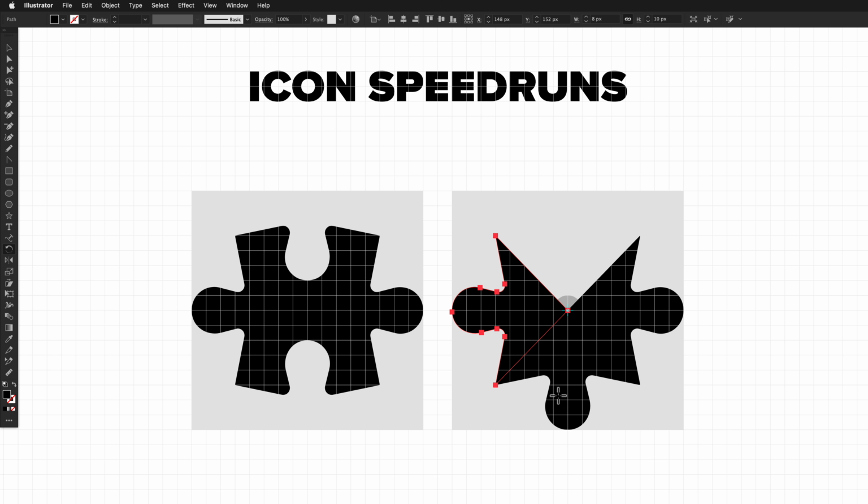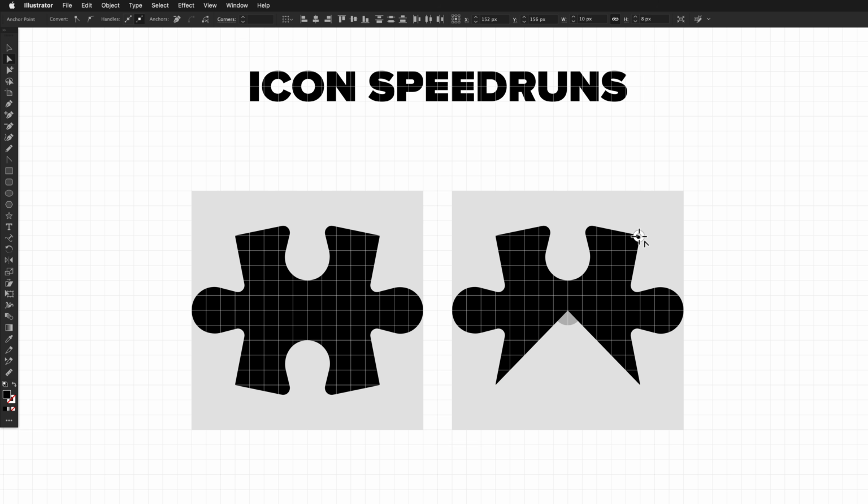And now what we have to do is invert this piece, so we end up with the shape going in like that. The way to do that is to get the direct selection tool again and click the center of this shape down the bottom. One way we can invert this is by holding down Shift and deselecting this top point. From here, if we manipulate these points, they'll all move except for this center point that we just deselected. That turns out to be exactly what we're after to invert this shape. So if you drag this corner point all the way up so it snaps to the corner point up here, you'll end up with this inverted shape.